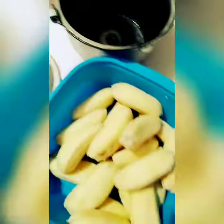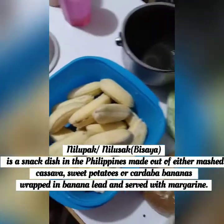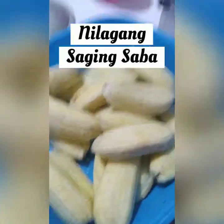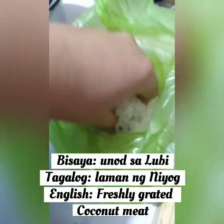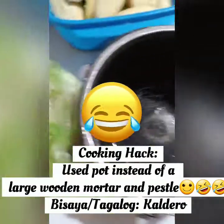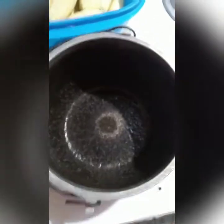So, yeah, and here are all the ingredients. And we're ready. Here are all the ingredients that we need. And we're gonna be needing the nilagang saging na saba. And then brown sugar and nyog and freshly grated coconut meat and the large wooden pestle, pangdikdik na mga ingredients. And last one is the pot. We're using the pot instead of the large wooden mortar and pestle kasi wala kami noon.